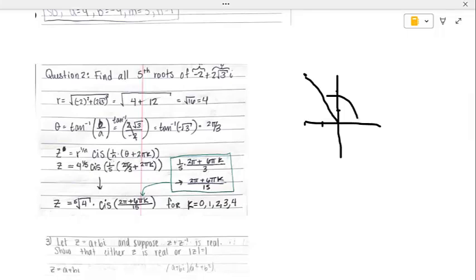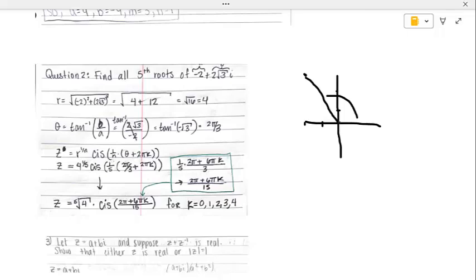Of course, you have to be careful because a lot of people use arctangent, and arctangent is ambiguous. You could have the same arctangent for something in the second quadrant and the fourth quadrant. So you need to check the quadrant. I highly recommend that you plot things, and you can see what's actually going on.